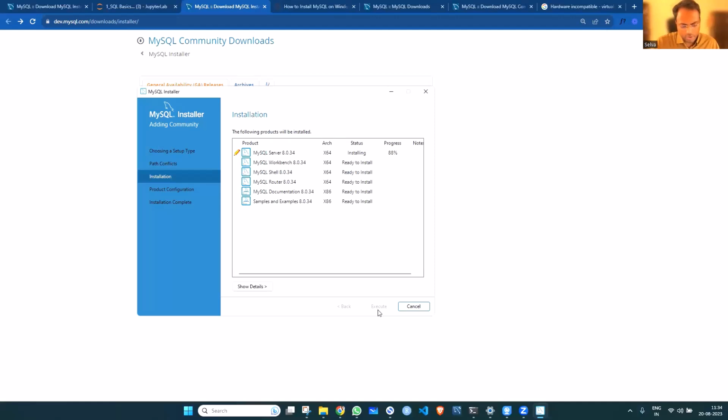Server only also should not be a problem in my understanding, Fermin. If you have chosen server only, no, it's fine. Just continue with it. If you are not getting any of the screens that I'm going to be showing in the corresponding steps, you can uninstall it and restart the installation again. But for today's class, I think you should be fine. Server only should be fine.